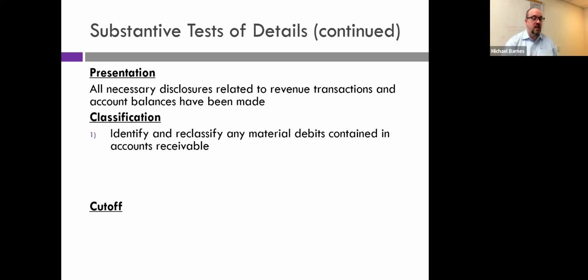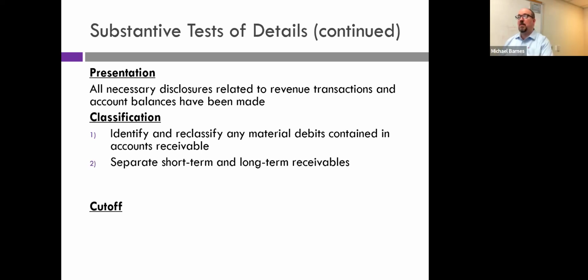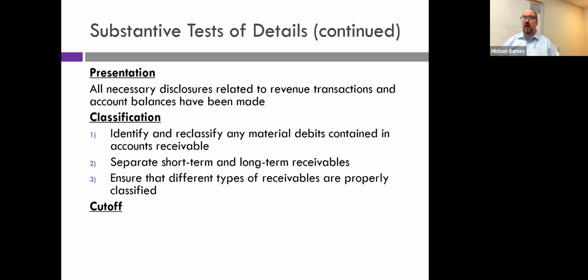On those same lines, we want to separate out short-term and long-term receivables. Misclassification of receivables could be one way that organizations are trying to manipulate financial ratios. I know financial ratios don't seem like that much, but a lot of organizations may have debt covenants where they're required to hold a certain amount of liquidity. And if they're not able to meet those ratios, then they might try to misstate those to meet them. Along the same lines, I want to make sure that different types of receivables are properly classified. This has to do both with short-term and long-term, as well as notes versus accounts receivable based on size. We just want to make sure that they're properly classified based on the nature of the receivables.